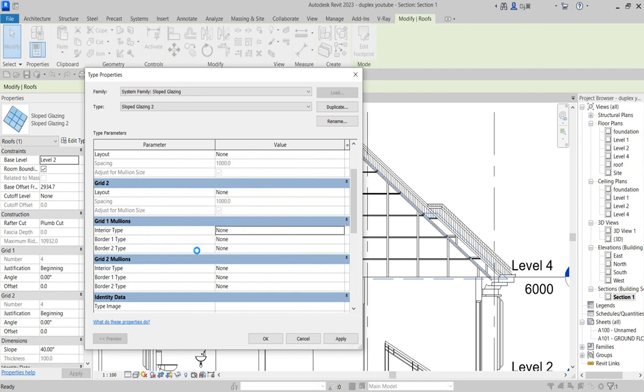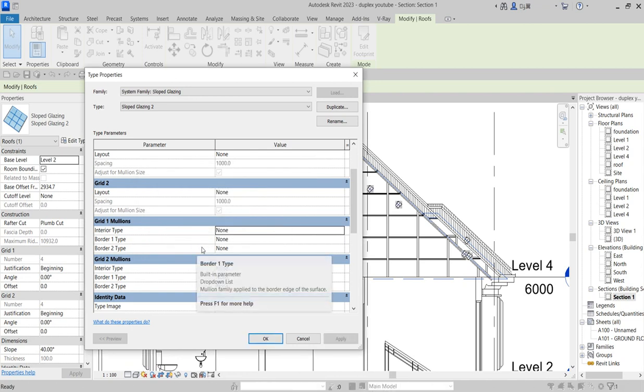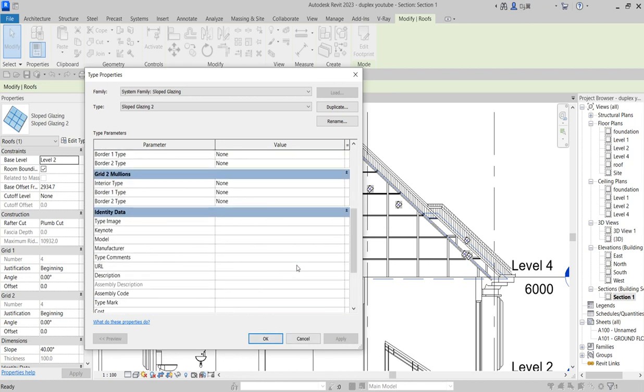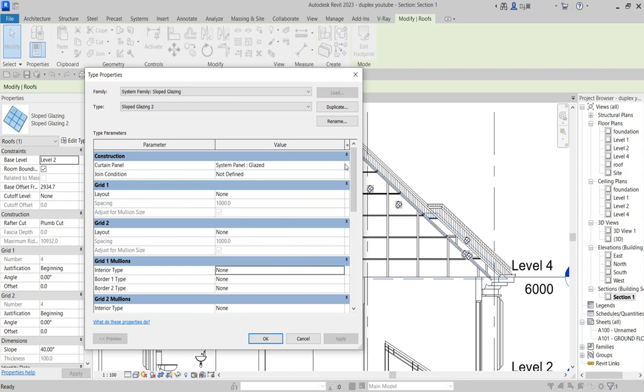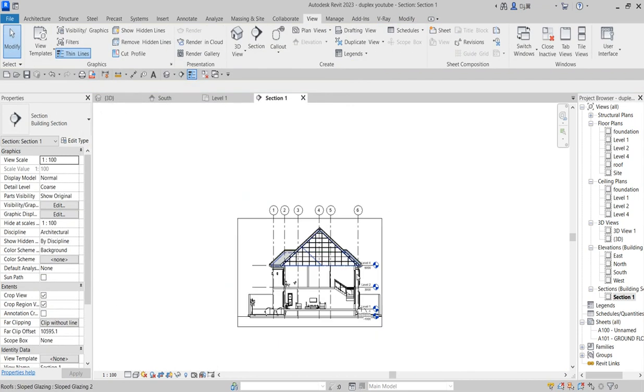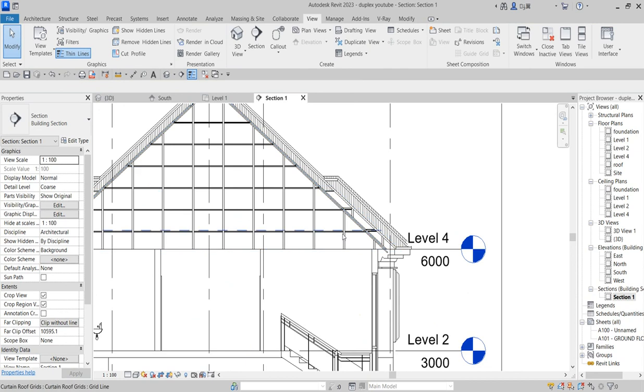Delete the grid line. So here at the slope glazing, it has no trusses and every other thing.